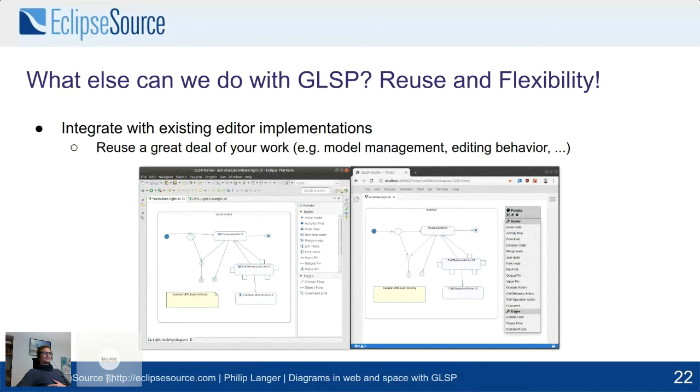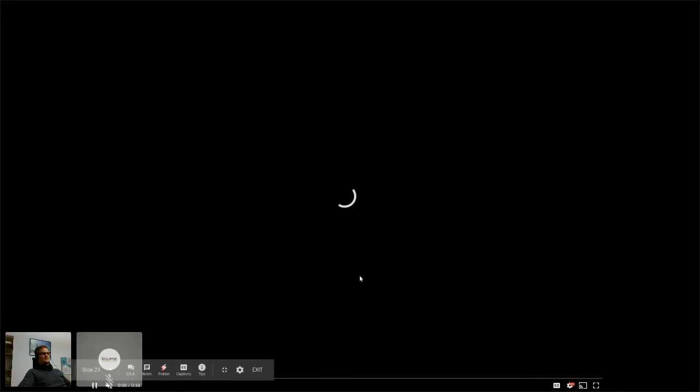And it showed that a GLSP server can be attached to basically a lot of different implementations, such as, for instance, Papyrus. What we did as a prototype is create a GLSP server that connects to a layer above the Papyrus editor, and with that allow editing Papyrus models. And I can show you a very short video about that.